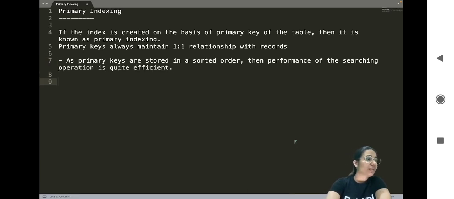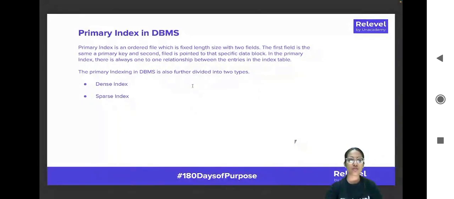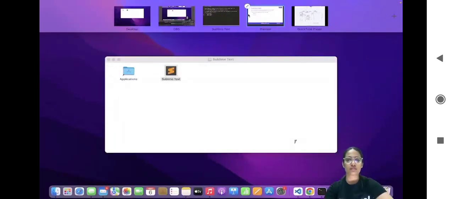The last point is that the classification is further on two types. We have sparse index and then we have dense index as well. So we can take a look over here.